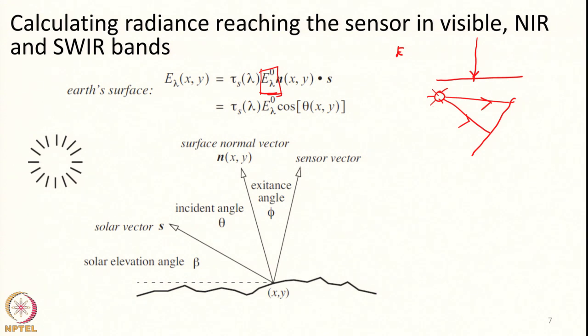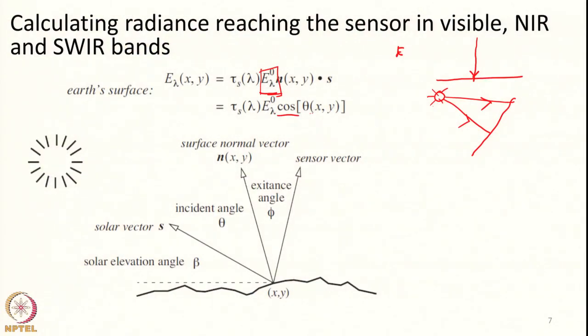Solar geometry effect means that if the sun's radiation is falling perpendicular to a horizontal surface, the entire energy will be used to irradiate the surface. On the other hand, if the surface is slightly sloped or the sun is not overhead, it is coming in at an angle, then the incoming energy will be distributed over a larger area. As the zenith angle from overhead becomes larger and larger, a larger area on the ground will be irradiated by the sun. We have to correct for it.